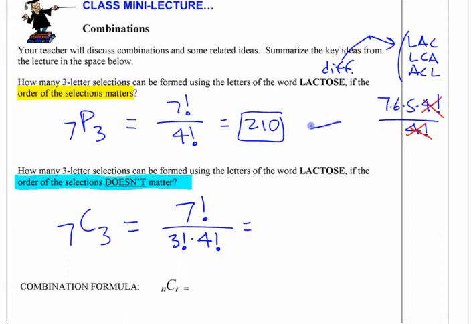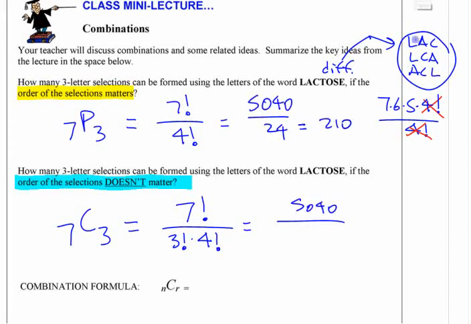This number up here is what you get without this here. But now, if you know that there's 3 factorial ways to rearrange any given 3 letters, you're going to divide by that number, right? So this is 210. No, it's not. What's the top number? What's 7 factorial? Let's put all the numbers in here, actually. I'll pause this while we come up with those numbers. So that's 5,040. This is 24, and 3 factorial is 6.